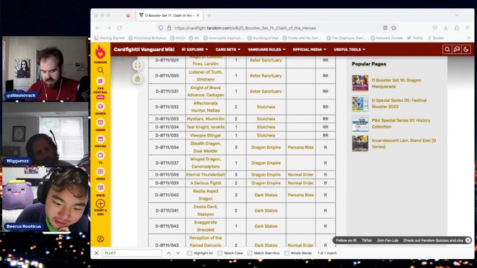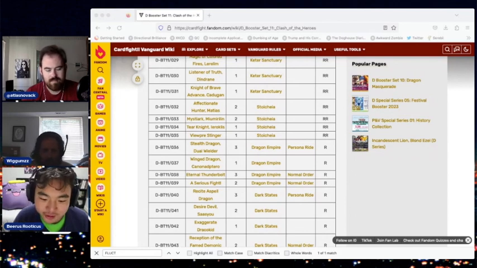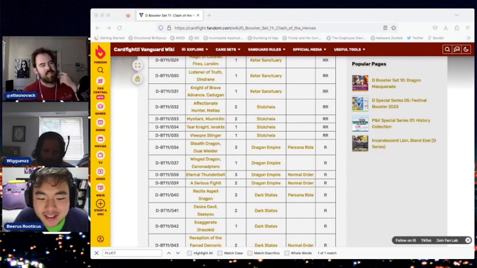Rora is really good. I have trouble trying to maintain my board sometimes, but that's just a get-good situation, learn how to manage your deck. I think the actual cards themselves are good. I just think Dragon Empire is the easiest one to look at and go, yes, this is good. It's the most nakedly good.